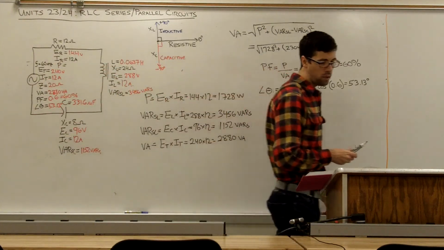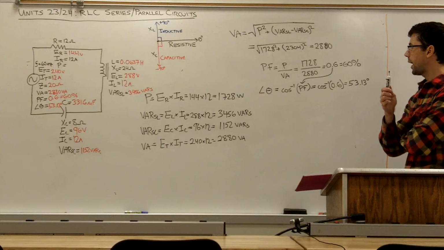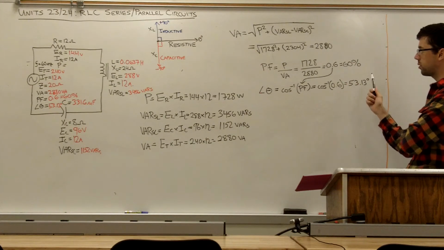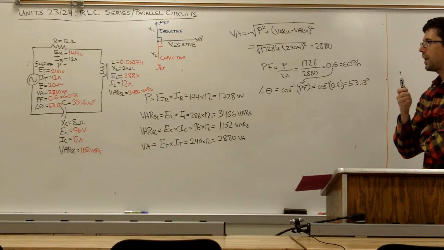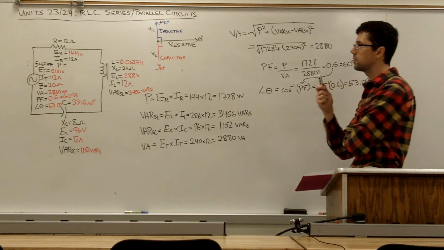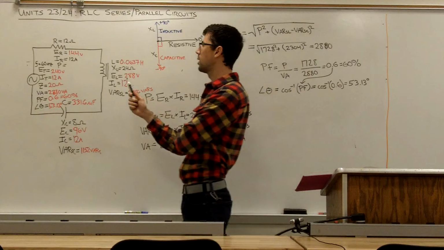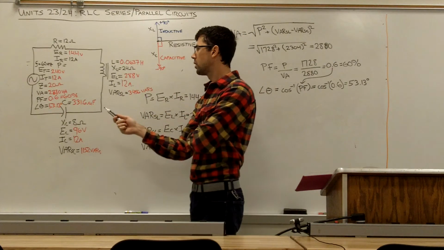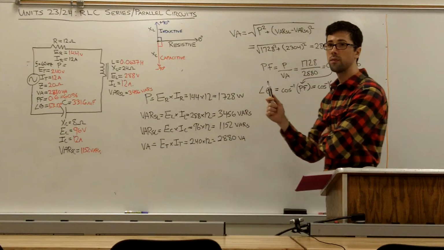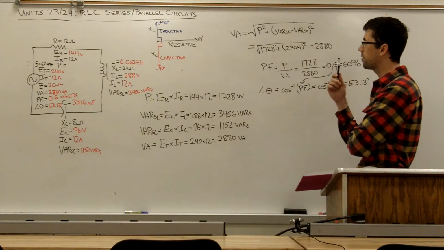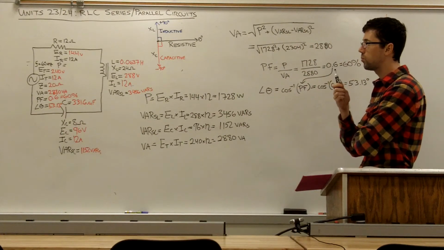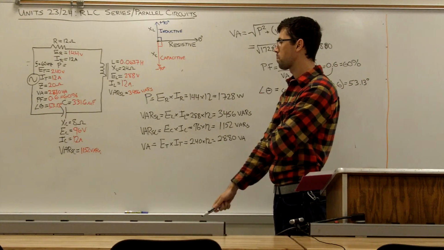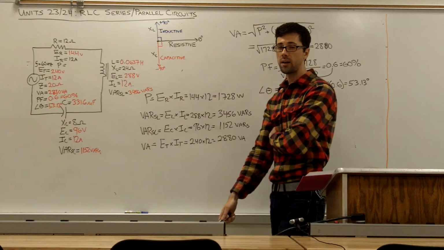Now, technically, we need to identify the type of power factor and the type of angle theta. What do I mean by that? Is this circuit more inductive or more capacitive? If the circuit was more inductive, it would have a lagging power factor, and if the circuit was more capacitive, it would have a leading power factor.